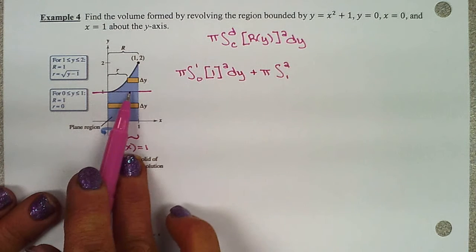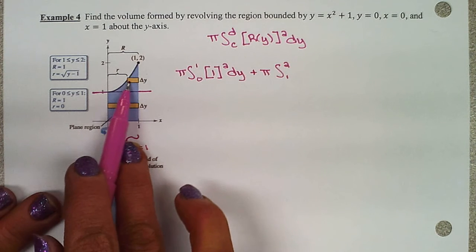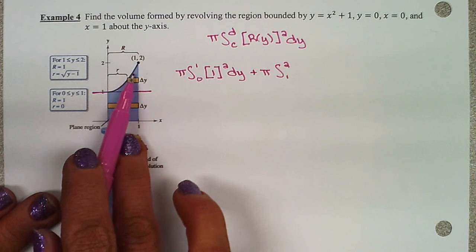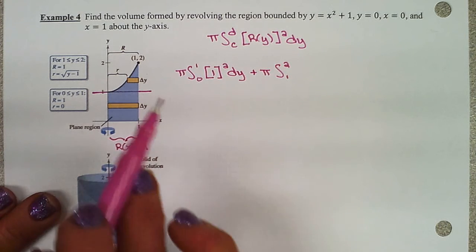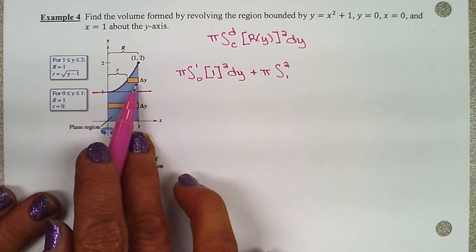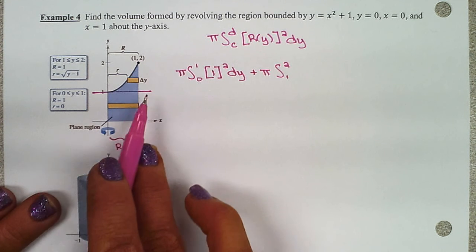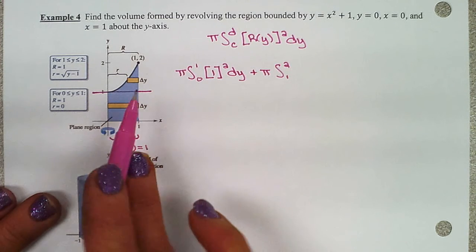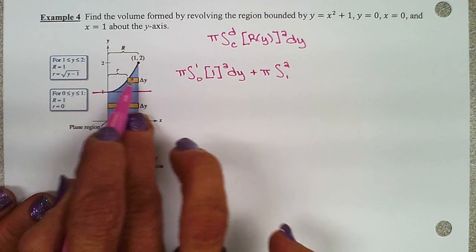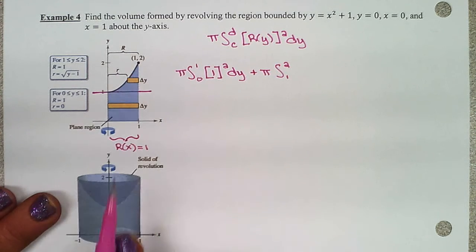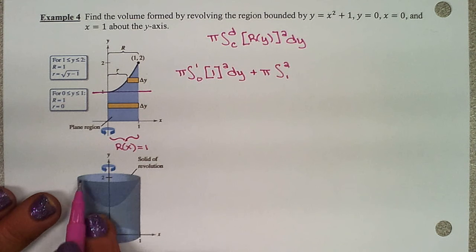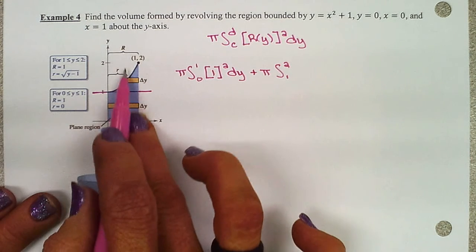But now for this one, in order to find how tall each of these rectangles are going to sit, I'm going to end up doing just like we did whenever we were finding the area between two curves, just like what we did on example 3 above. It's going to end up creating this piece with a hole in the middle. And you can kind of see in the 3D picture, there's this bowl part that's been cut out. Because we're cutting out, that's going to end up being a washer method. So we're going to need our big R minus our little r. And you can see here they've already got labeled.